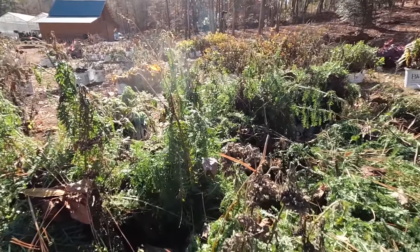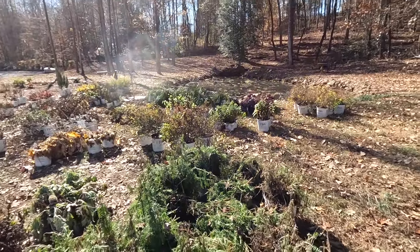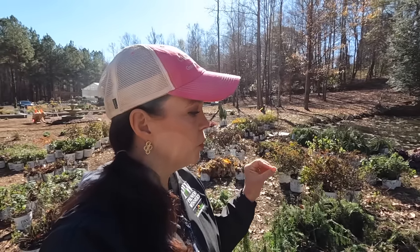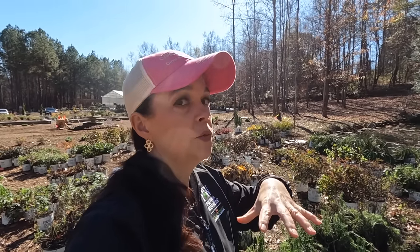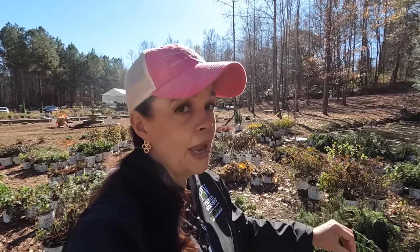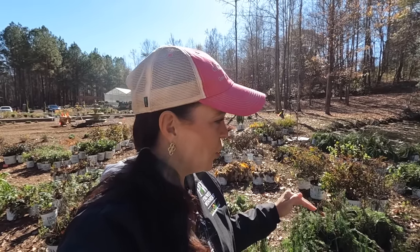But these things are just non-stop bloomers. Beautiful way to add color and a little bit of height to your garden, but they are not invasive. Old-timey yarrow would be quite a nuisance in the garden because it would just spread, right? Once you got it, man, it was hard to get rid of. This is a very, very well-behaved plant. Extremely well-behaved in the garden, nice.